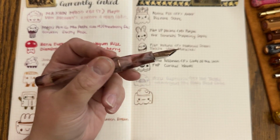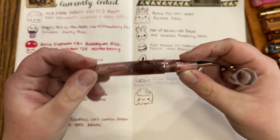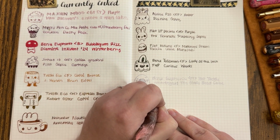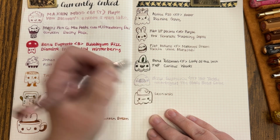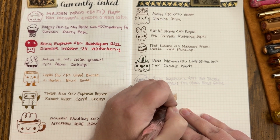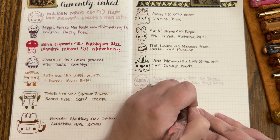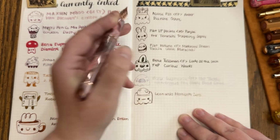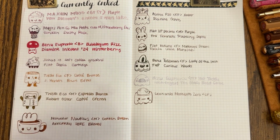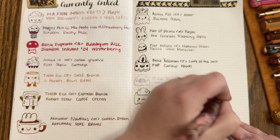But this pen is so comfortable, just so comfortable. I love the colors, and I still love this pen so much. I am so glad that Karina Loves to Plan came up with this. Last month, what did I have in here? I love the pen, so I used it anyway, but I just was not feeling the ink. It's not that I didn't like the ink, I just wasn't feeling it last month because I go through phases. That one was Robert Oster's Plum Nut.